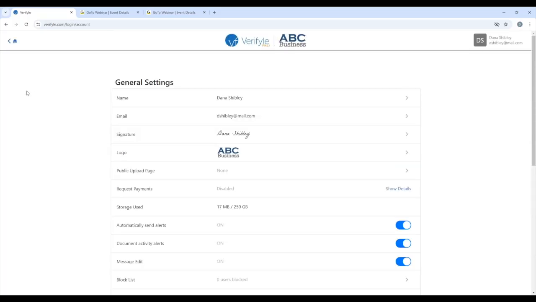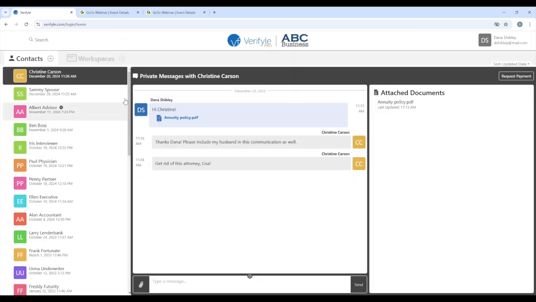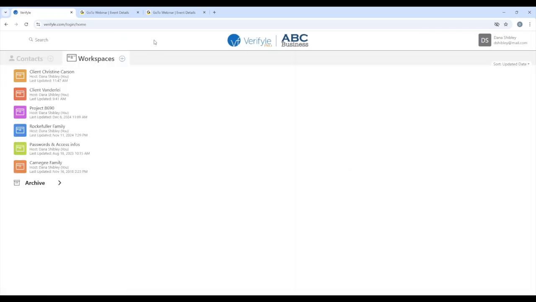All right, to go back, I want to point out a few things that are common questions that get asked. One of those questions is, can I upload really large files to Verifyle? And the answer is yes. We don't have an unlimited file upload size, but you can absolutely upload extremely large files to Verifyle, no problem. In effect, your ability to upload large files to Verifyle is really only capped by your bandwidth.